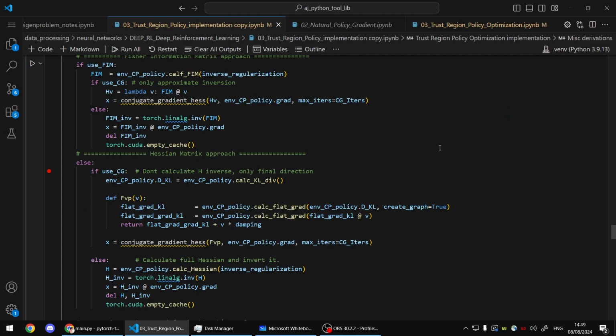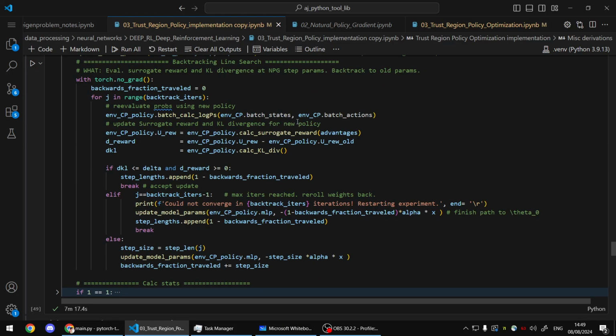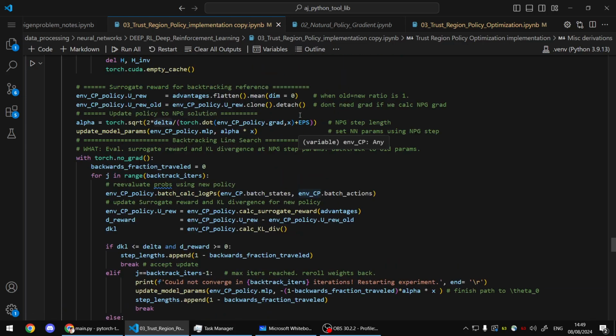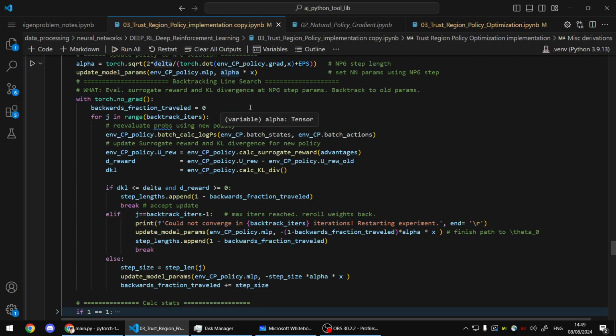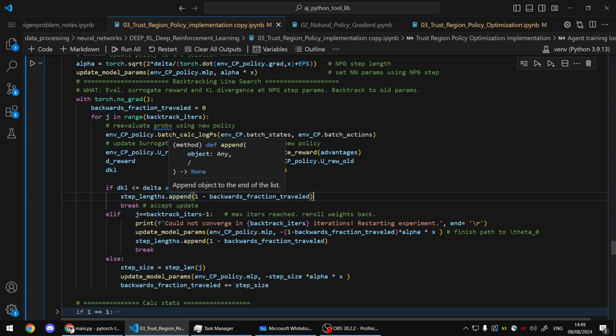And that's my approach. So I kind of don't have to hold all the parameters in the memory. I just use the direction. And so if two conditions are satisfied, just for tracking, I say, okay, this one minus distance traveled, that means how far from the beginning I've traveled. We are working backwards, but this is 1 minus whatever we've done, is just how much we moved forwards, right?